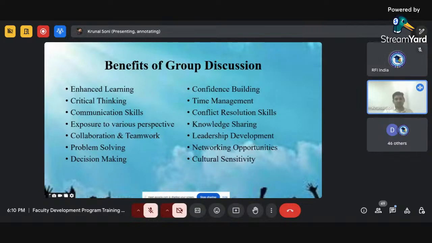Problem solving. Obviously you will come across multiple problems, and at the same time you'll also come across multiple arguments and problem solving approaches. So your problem solving skills and abilities are always going to be brushed up and enhanced. You'll also develop decision making ability in terms of how people are taking criticism, how they are handling their ideas, and how they are proving their ideas to be correct. So that is where you will have decision making power, how to make your points acceptable, and how to make decisions on this, right?